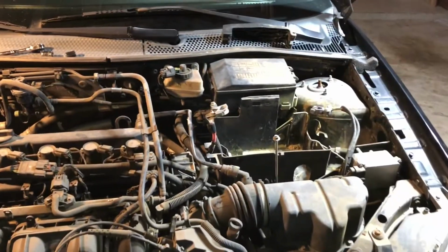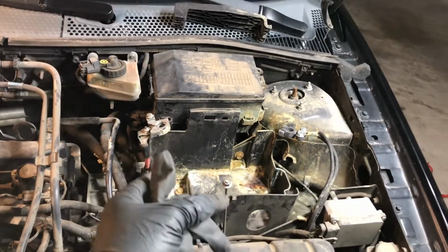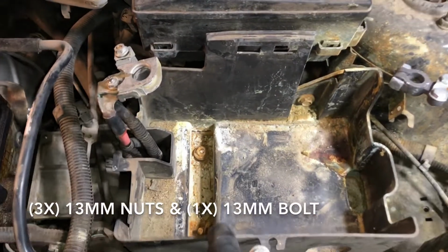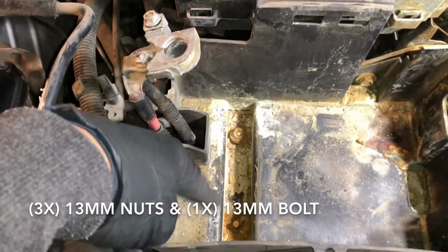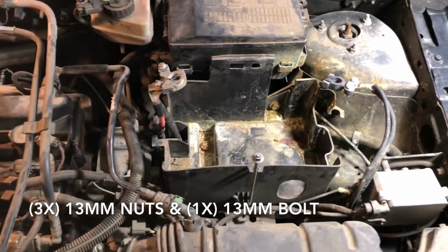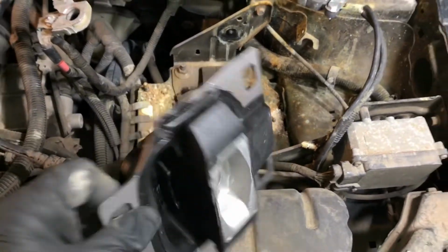So here we go. Now that we replaced the second motor mount, the third one is located on this side underneath the battery. So what I did was I just took off the battery. I'm still doing the process, but once I take off the battery, my car has this casing. Those are size 13. There's 2 nuts right there, one there on the side, and then there's one here. Take those off and remove the battery casing, and the mount will be underneath that. So battery casing, and there we go. That's the third mount, which is this one right here.